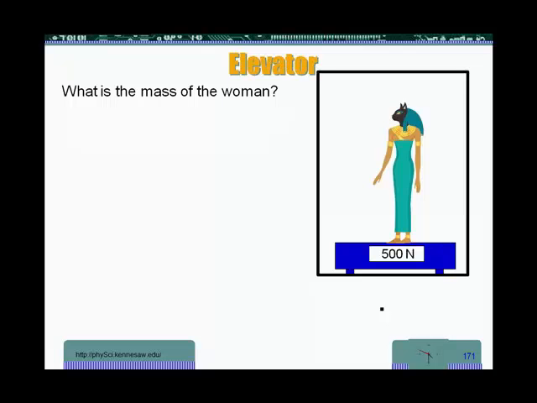Now the question is, what is the mass of the woman? Now we have a reading on the scale. What does the scale read? And this is the key point. This is the key to this problem. What would happen if I push down on the scale with the woman standing on it? You obviously know that the minute I push down on it, the scale is going to give a different reading. What about if I push down on the woman? You all know it's going to read a different number. What does the scale read? Does it read the gravitational pull on the woman, or does it read the force the woman exerts on the scale through her feet?